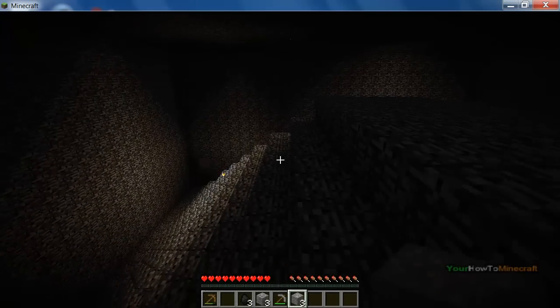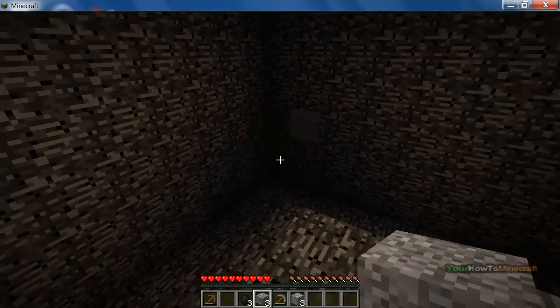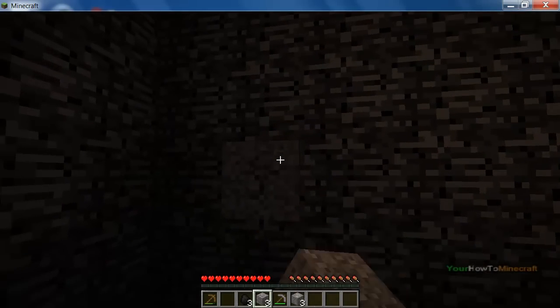We're getting 3 pieces of coal, but we need 4 iron ore. So what's this over here actually? Did we miss this? Right, so there's gravel.